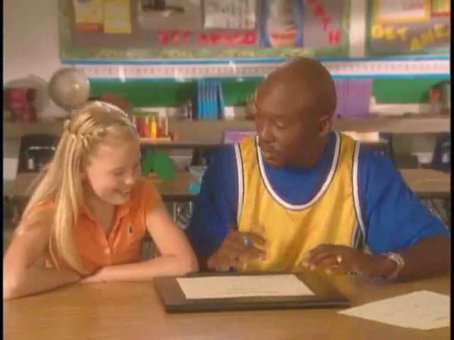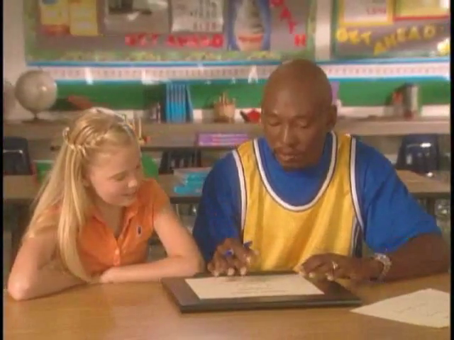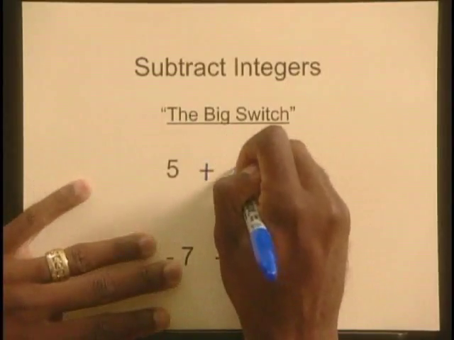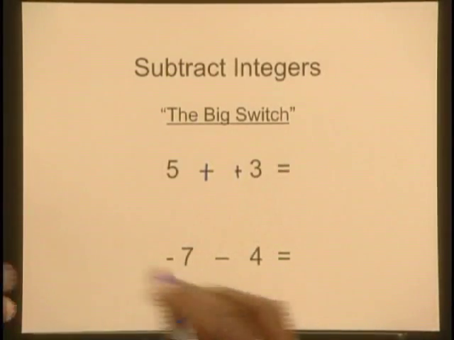Now, one of the trickiest problems in math is subtracting a negative. It gets very confusing, even for me, and I'm the math man. So I'm going to show you a little trick that I use. It's called KISS. Keep it simple, students. Anytime you see subtraction, you want to do the big switch. The big switch means changing subtraction to addition and changing the sign of the next number. We're not going to do a little switch, which would just be changing subtraction to addition.